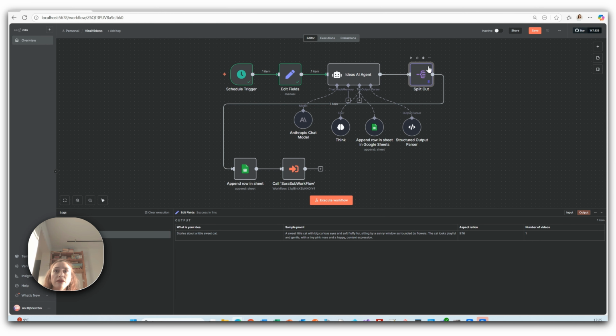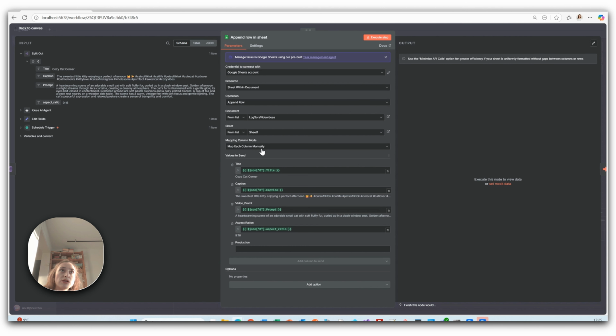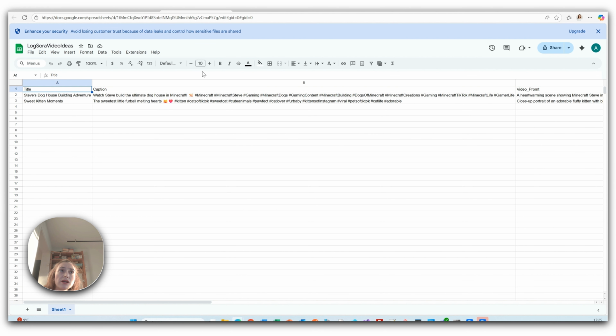The reason we do that is because in the next step we do append row in sheet, and this is the same Google Sheet again from before, and for every output we want to create a new row. That is why we were splitting outputs in the step before.